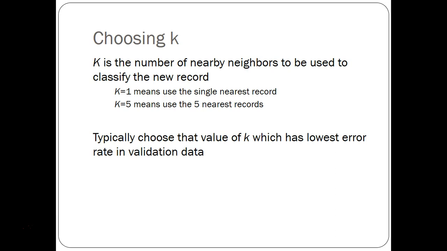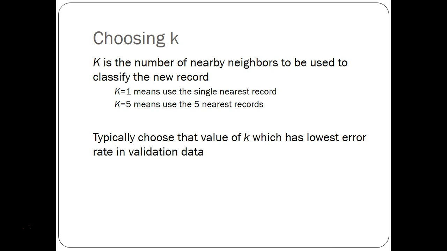But the problem is that there may be problems with that as far as noise. And what I mean by noise is that you're not going to get a very stable model if you're only looking at one record. So what we might do instead is we might look at more records. In this case, they've got an example where they're looking at 5, and we're going to find the 5 closest records. Okay? If we find the 5 closest records and they're all of the same class, that's pretty good. That tells us that the record that we're looking at is probably pretty similar to those 5 closest records. That doesn't always happen, though.